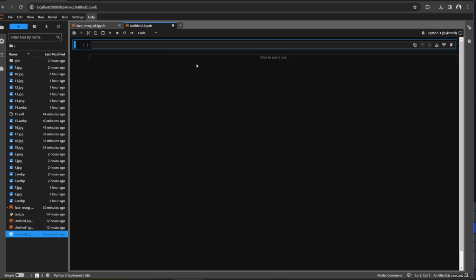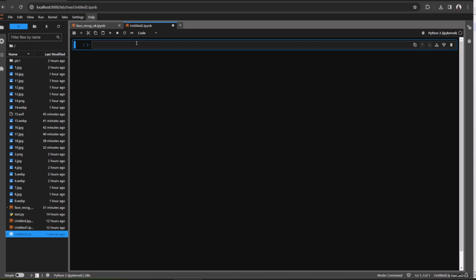Before we even start, make sure you already have Python installed. In this example, I use Python 3.9. I suggest you use JupyterLab for the editor, but you could use any editor that you want. I already have a video about how to install Python and JupyterLab, link in the description. Now open your JupyterLab and create an empty Python notebook.